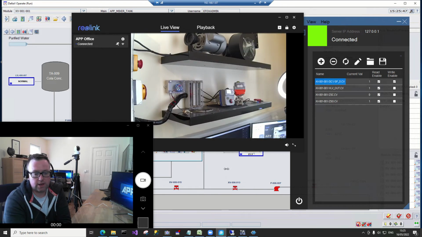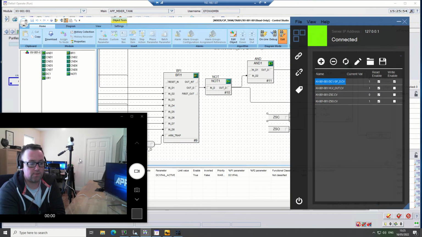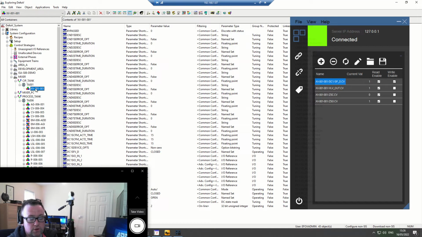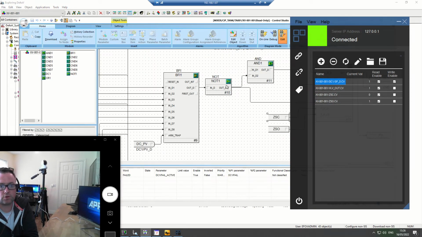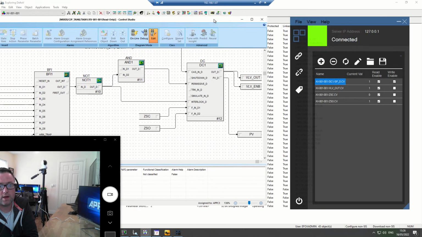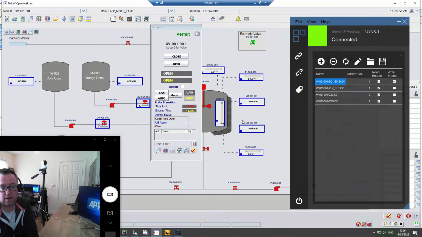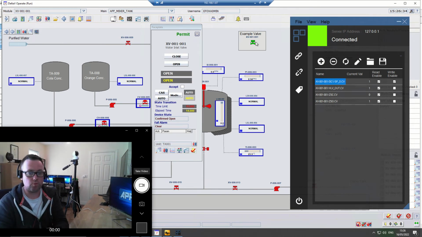Okay. So in terms of how you compare the I/O itself, I'll open up the control studio. Inside DeltaV, what you're going to see is individual control modules, like instances of a template, and here we have a standard valve. If I go back, you can open up individual control modules, and you're going to see a ZSE, a ZSO, and then this valve out. Here, using the DVIO watch application, I can see the current values of them, and on the screen itself, I can see that the valve is shown as green. So I can see the values which are there.